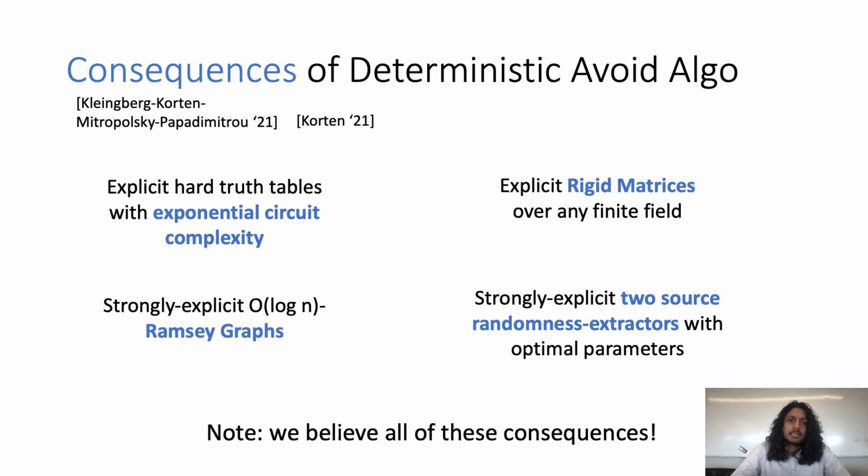So this doesn't exactly say that there shouldn't be a deterministic algorithm for range avoidance. It just says if one exists, then it would have some pretty dramatic consequences we believe, but we just don't know how to prove yet. So it doesn't say that there should be a deterministic algorithm for range avoidance or not. It just says if there is one, it's going to be hard to show it unconditionally.